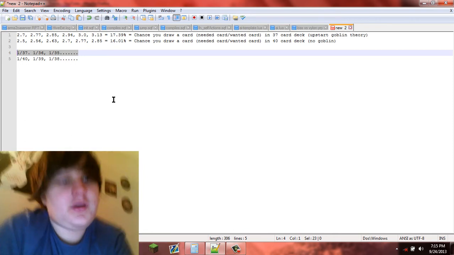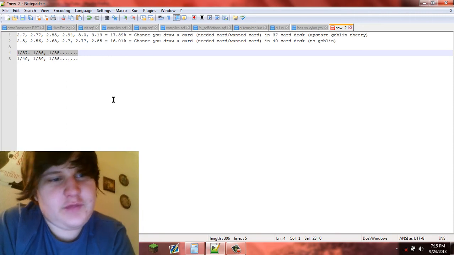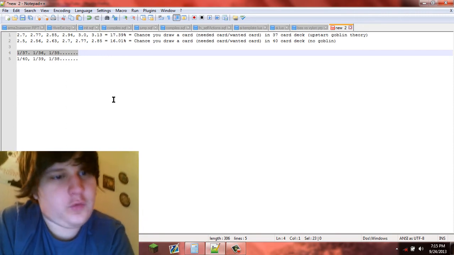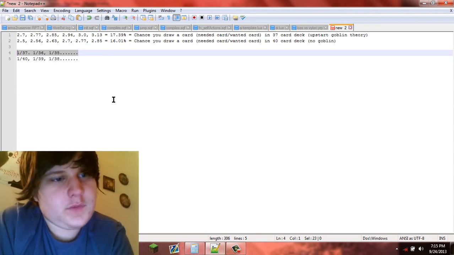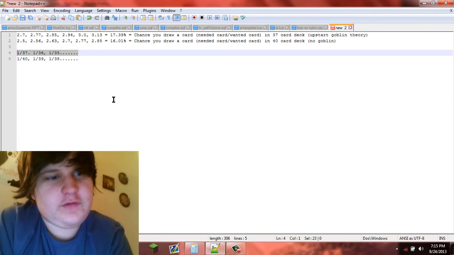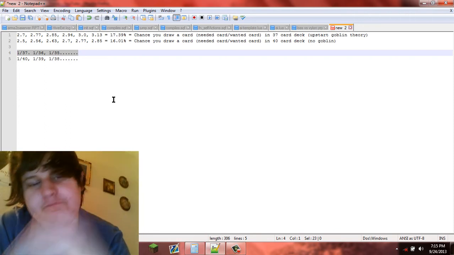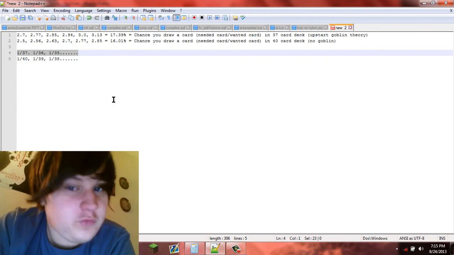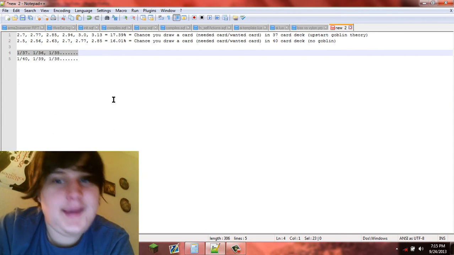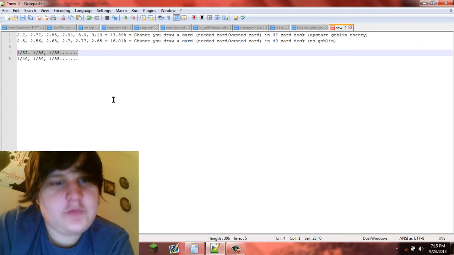So as you can see here, I've done the mathematical equation. You do 2.7%, which is 1/37. As you can see, they all correspond with these, except I stopped writing them out because you get it. So 2.7 plus 2.77 plus 2.85 plus 2.94 plus 3.0 plus 3.13 equals 17.39%. That means there's a 17.39% chance that you draw a needed or wanted card in a 37 card deck with Upstart Goblin Theory. So that's your percentage wise.